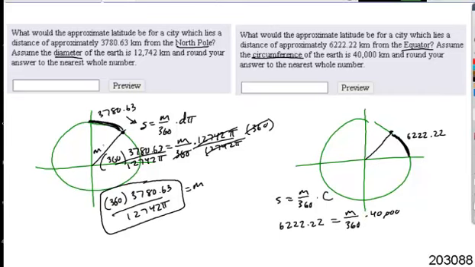Remember, my m value is the arc measure, which corresponds to this central angle. It is not the latitude. In this particular version of the problem, if I want to find my latitude, I need to take 90 minus this quantity. And that's what I would enter in my calculator field. Okay, and that's going to give me my solution.